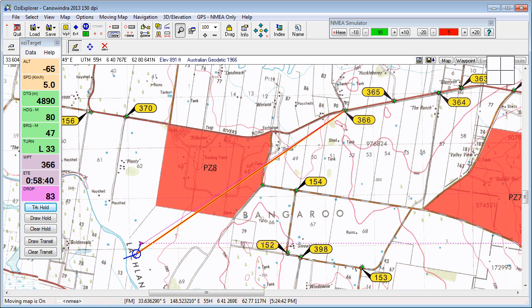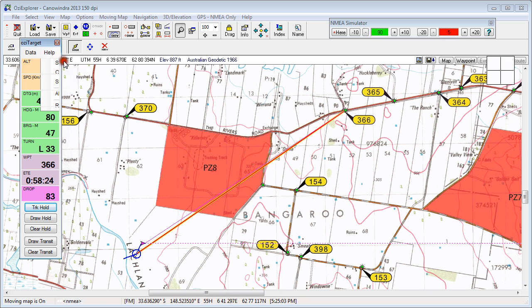We're now going to talk about flight winds. Normally as pilots we would be recording the different directions we're getting at different altitudes, either on paper or in our heads. What we're going to do is take some of that workload away and get oziTarget to do it for us. So from the moment you start flying, oziTarget is now recording that information.